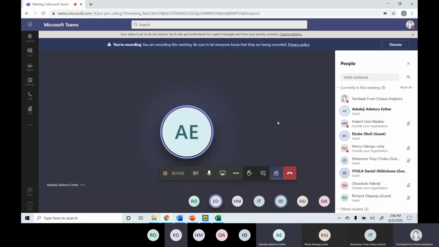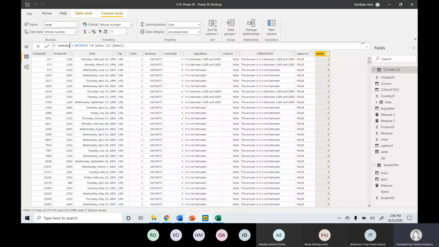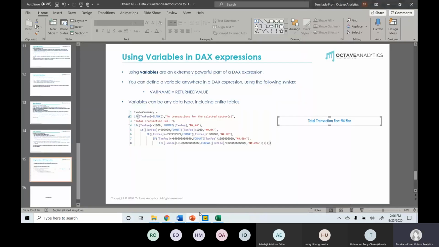So I want to open a Power BI file that demonstrates using variables in DAX expressions. This is the TXN fee summary.